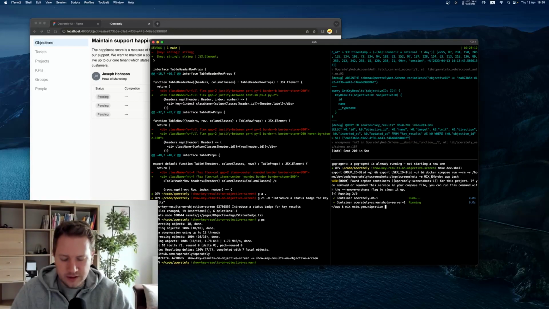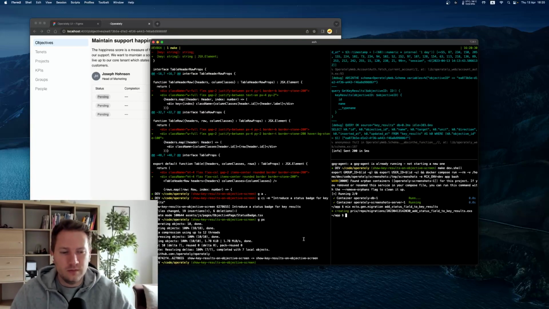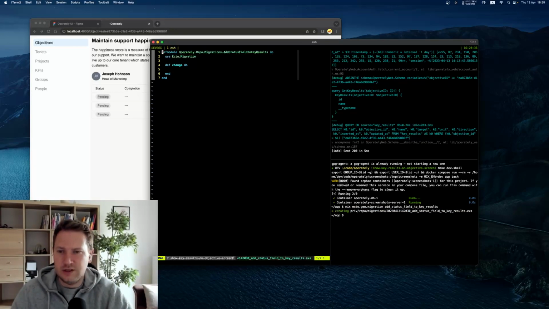And the name of the migration would be add status field to key results. Okay, so a new migration was created just for this purpose. Let's edit it.